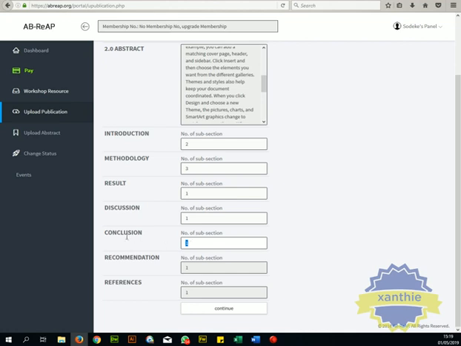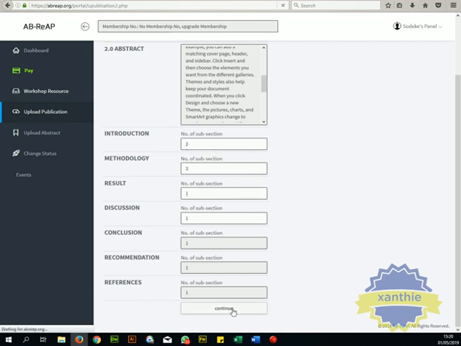and then you have no authorization to change the number of conclusion, which has been fixed to 1. Also recommendation and references. Now of course, your references, this 1 is not referring to your list of references, it's just referring to that you have 1 reference section. So where your business lies is you can determine the number of subsections you have under your discussion. You can determine the number of subsections you have under your results, methodology, and introduction. I think that is well understood.